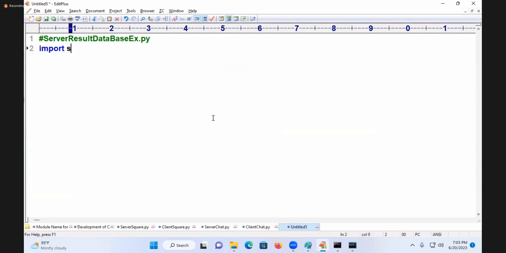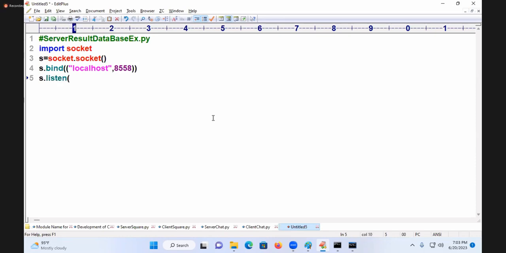Import socket. S is equal to socket dot socket. S dot bind, localhost comma 8558. Done.